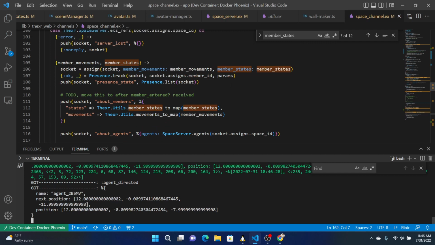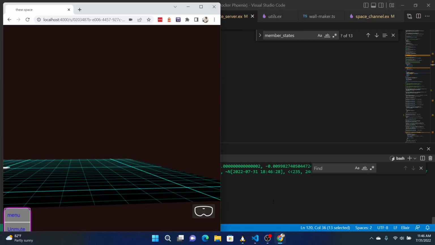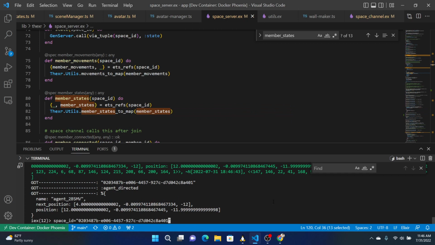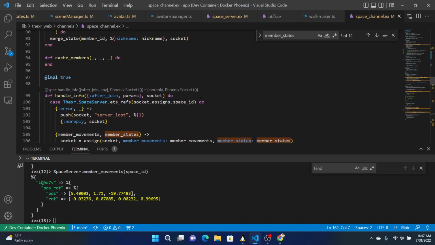What about the pause ruts? Member movements. How about member movements? Okay, I do have a presence in member movements. I don't have a presence in member states. And why is that? We should have gotten an entered.